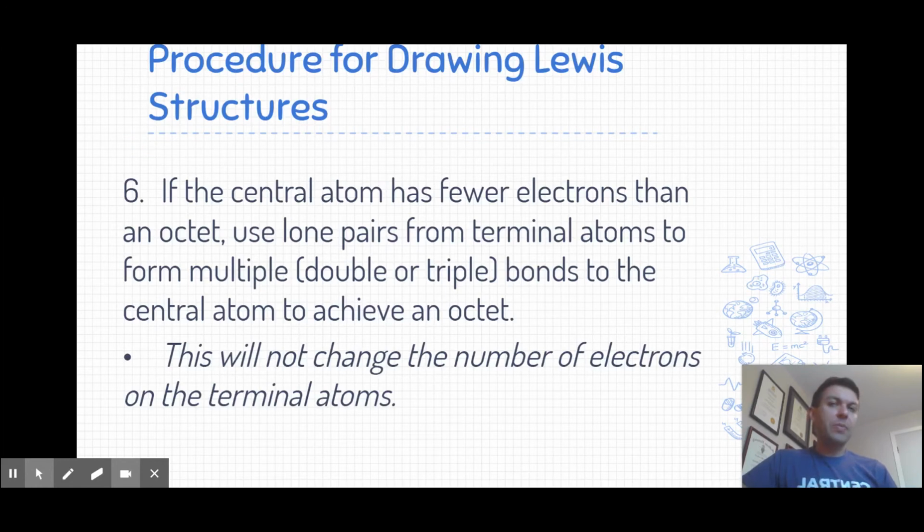This step often confuses people, that we're moving electrons around. One thing to remember is that these steps for building Lewis structures are not actually how a molecule forms. It's an algorithm on paper that's going to result in the most likely Lewis structure. Remember that when you move a lone pair of electrons to a bonding pair, that terminal atom does not lose its electrons. It's just now sharing 2 electrons that we had assigned to it all by itself initially. So these are the steps here that we will follow in general to reach the most likely Lewis structure.